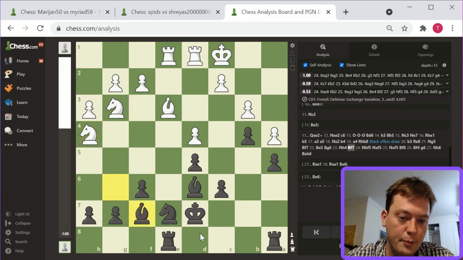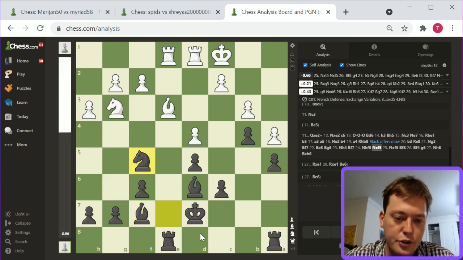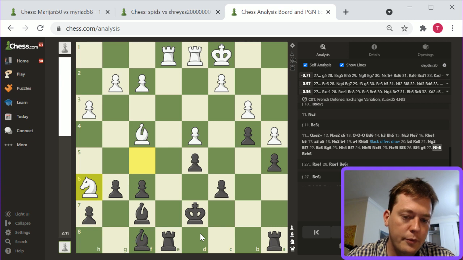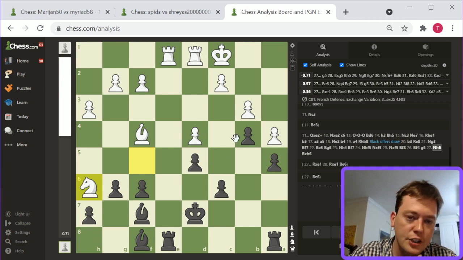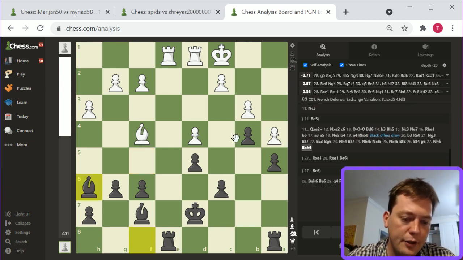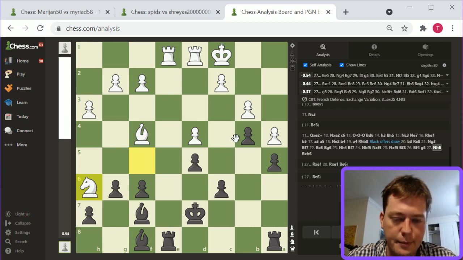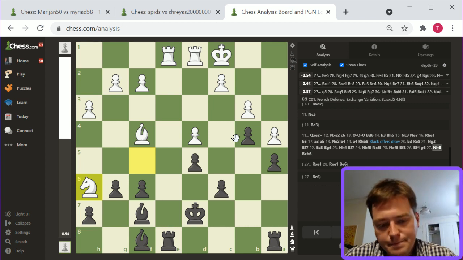Keep the bishops on the board is the most important takeaway. Trade the knights, but keep the bishops. The material is equal, and the pawn structure is symmetrical, although symmetrical in terms of files. So I would keep the bishops on the board, play bishop e6, and you're in pretty good shape. Yeah, nothing too exciting.